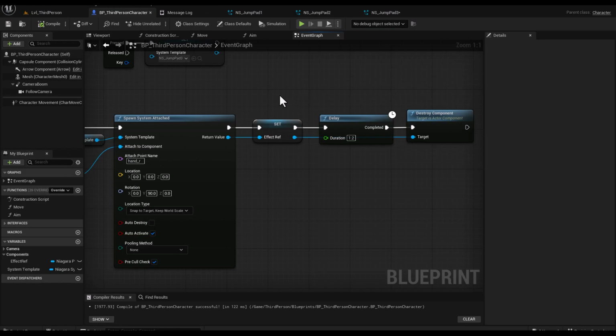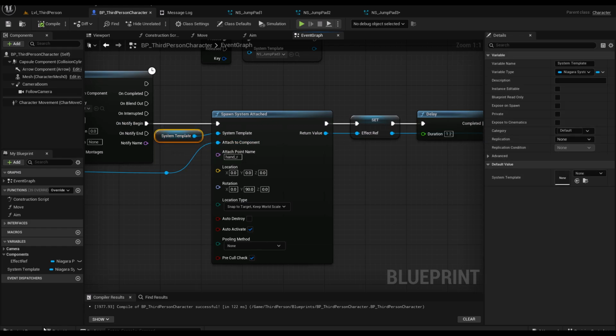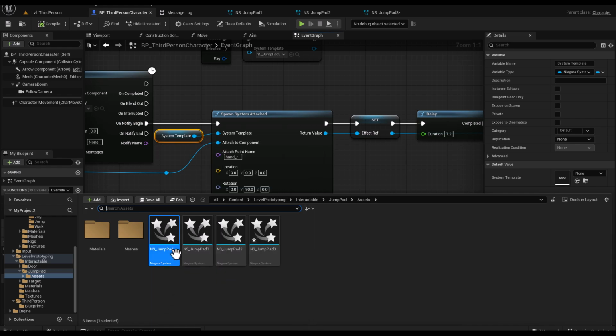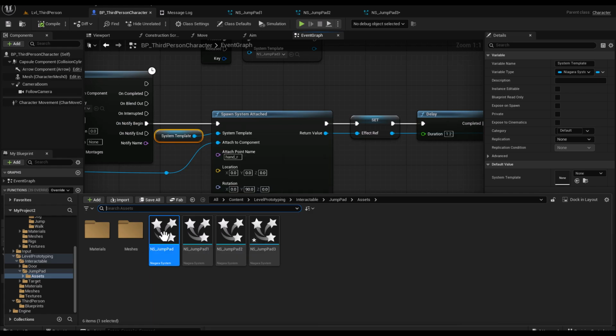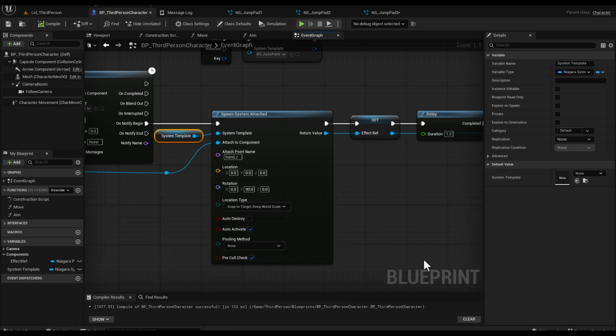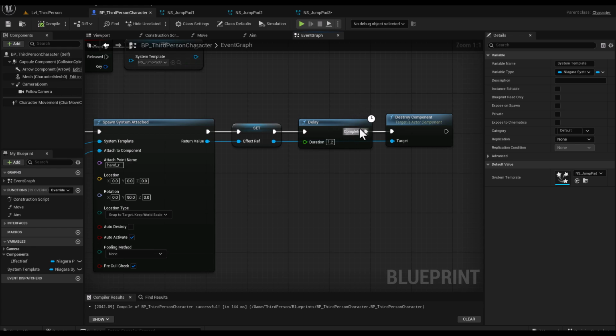Okay, so one other thing I wanted to show you. Just in case, and this can happen in other blueprints as well, you might want to set, like for this variable here, look at it and set a default in here. Because if you don't, you'll get an error. So right here, I'm just going to use the default jump pad because it just works better. I'm going to highlight that, and it'll stop you from getting an error message, and just populate that here, and that's it. So we'll do a compile and a save. And from that point now we can go ahead and test everything out.